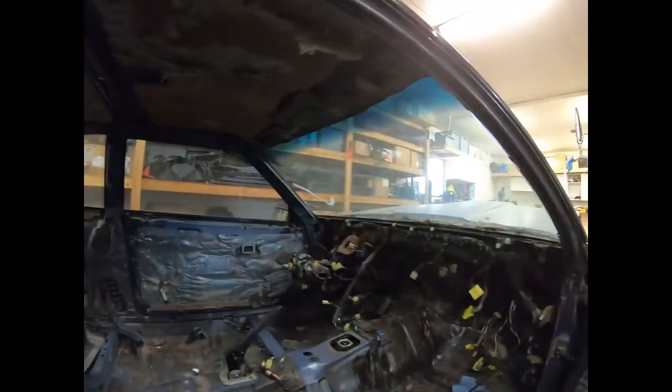All right, it's the next day. I ended up taking the headliner out because I had a guy that wanted it. He was trading me for a good sunroof car headliner because mine's trashed. But other than that, it's in the same condition. I just took out the upper pieces. Nothing really special about it, just a couple of screws here and there.